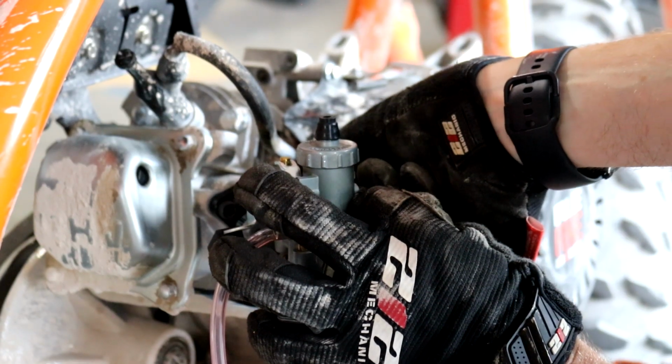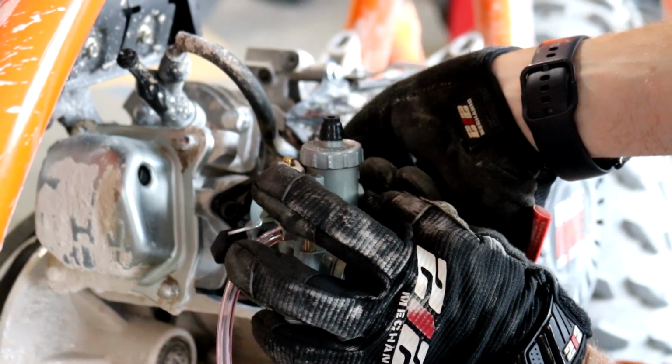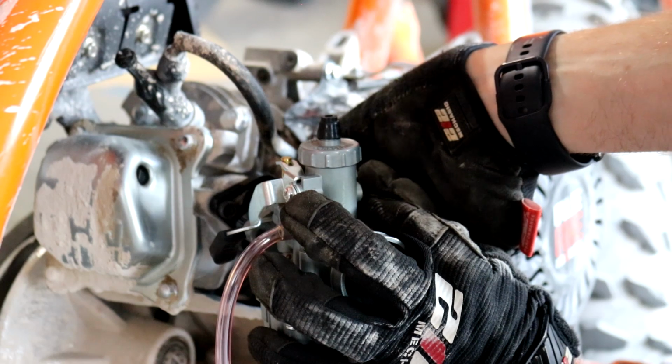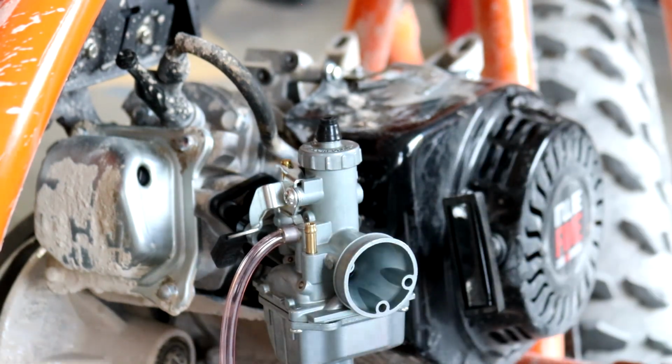You need a gasket in between your head and the adapter, and you need no gasket in between the carburetor itself and the adapter because the carburetor has an O-ring seal.